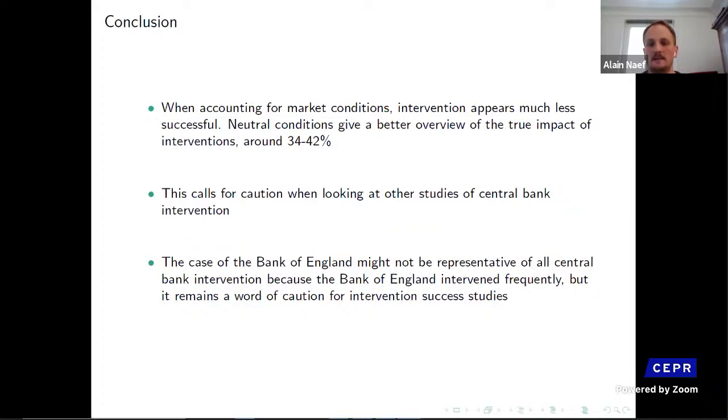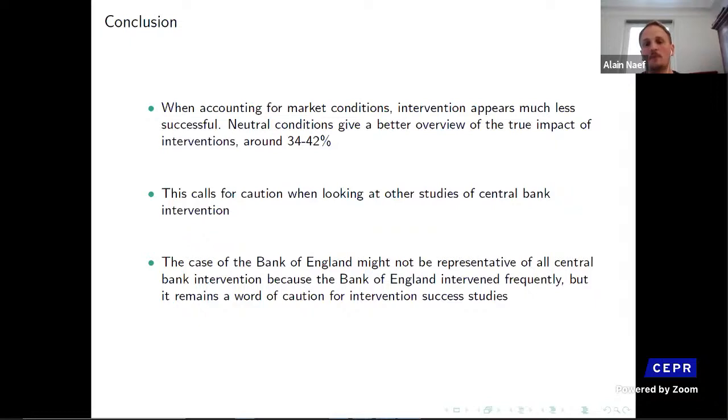And so here, this estimation for the sample of the Bank of England would be that they were able to influence market conditions, to influence market exchange rates 34 to 42% of times, depending whether it's restraining or defending intervention. And I think the main takeaway of this study is really to have a word of caution when you're trying to assess central bank intervention, because obviously most of the time it happens at the same time as some news, or as it's a reaction to some news, right?